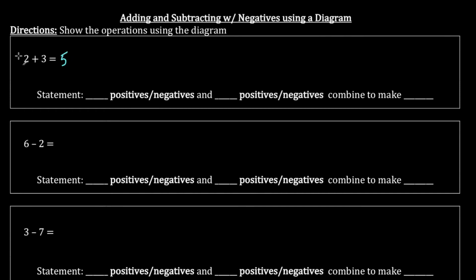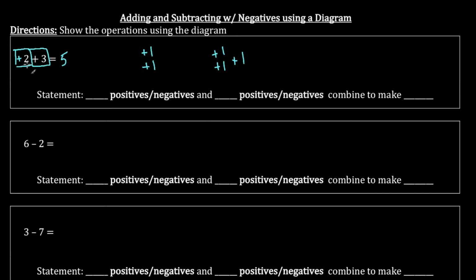I'm going to have you think about it like this. I'm going to have you box each term. So positive 2 plus 3. If it helps, you can put the plus there. So instead of writing positive 2, I'm going to write plus 1 plus 1. Instead of plus 3, I'm going to write plus 1 plus 1 plus 1. If I have plus 1 plus 1 plus 1 plus 1 plus 1, we'll see what happens.